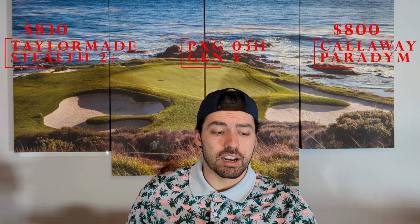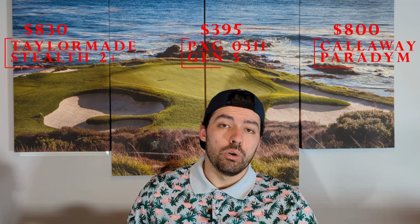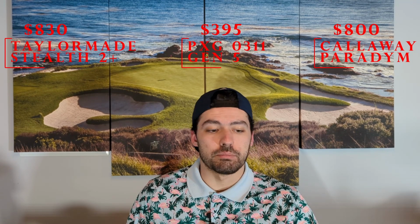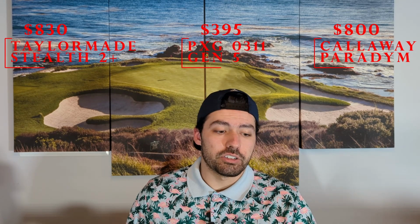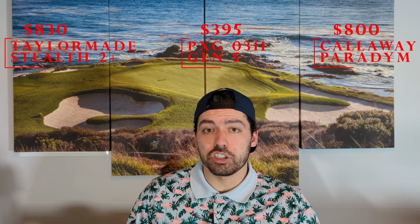A big factor as to why people might go the PXG route is price. I'm gonna lay out the price here for, let's say, a new Callaway Paradigm or a TaylorMade Stealth 2, as well as the PXG. I believe, or at the time that I was looking at them anyway, the PXG was about half the price. Would someone realistically get double the value by spending double as much? Definitely not. But there's going to be some law of diminishing return there, so we have to look at not just price, but value for money.